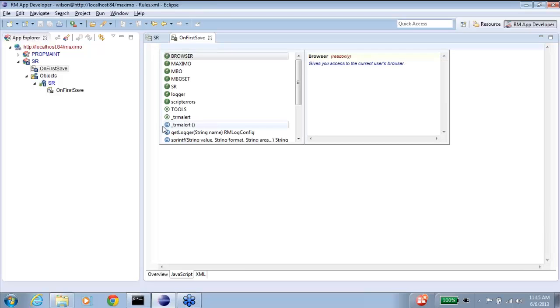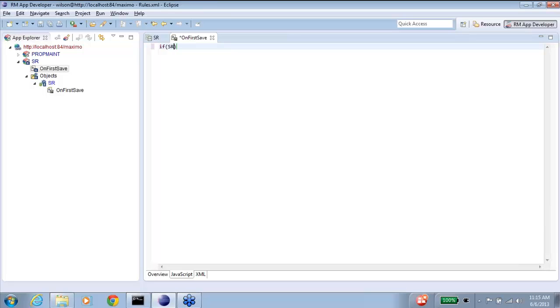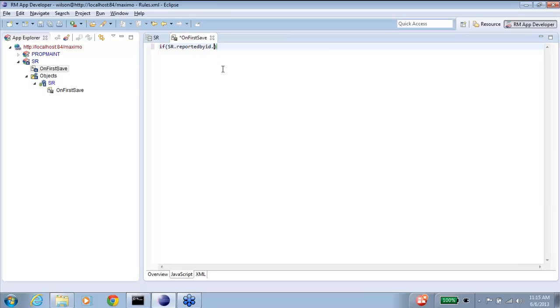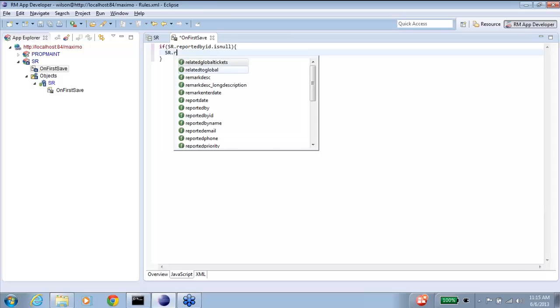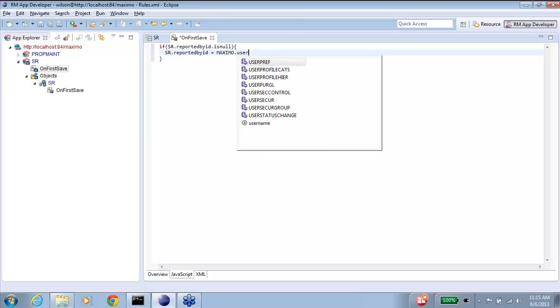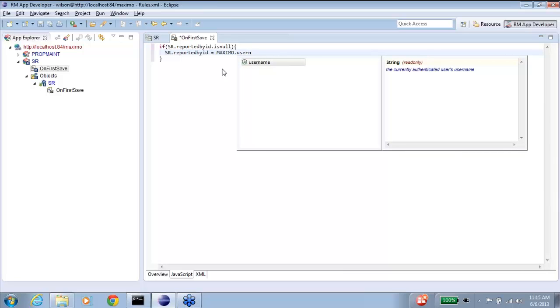Let's say that the first time when I come in here, I want to say if my SR dot reported by ID is null, let's go ahead and automatically populate it with the currently logged in user. And as you notice, as I'm typing, for those of you who are not accustomed to RulesManager rule writing, I am actually getting completion, content assist, so that it will help me understand what variables I have access to in my JavaScript syntax, so that I'm not just blindly knowing what variables I have when I get into this rule and start writing. I will actually present these to you live time for your server and the data that is pertinent to the records that you're writing.